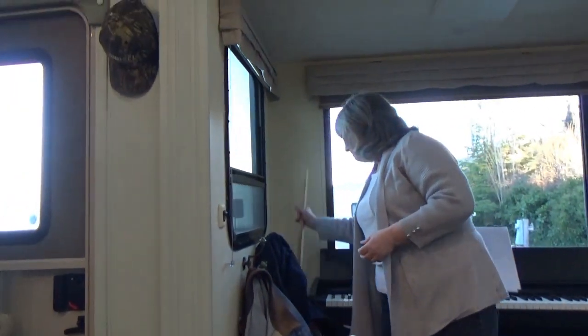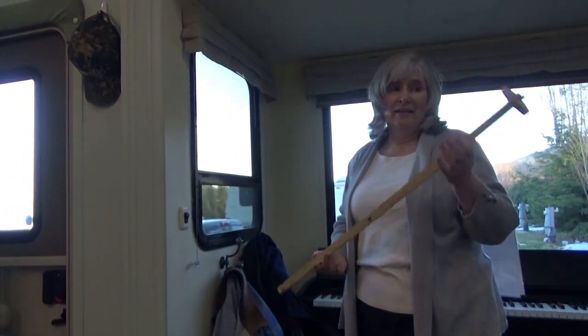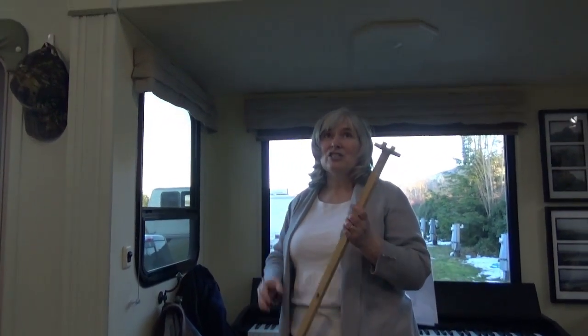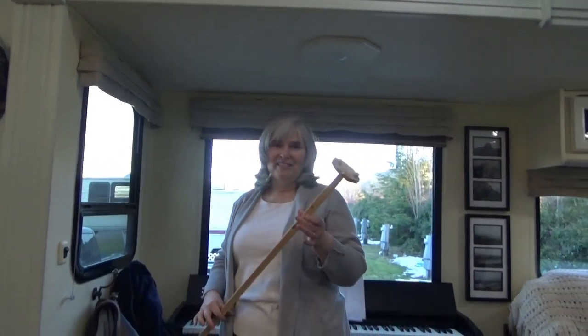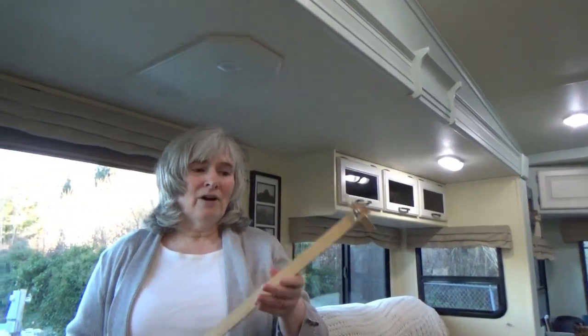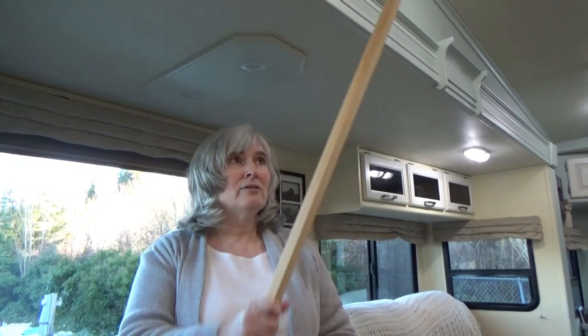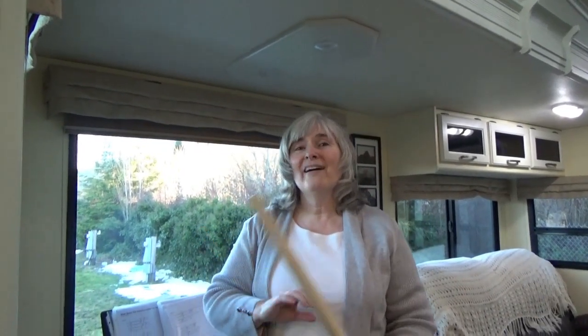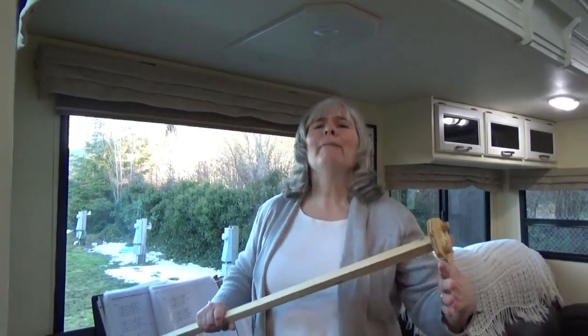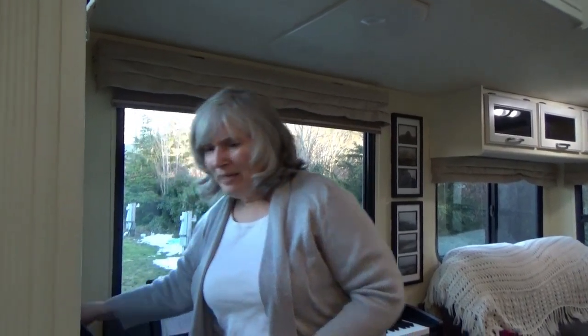Yeah, all this I've got to show you. This is the neatest thing. You know, you ever can't reach those vents to open up the vent because it's just got a little knob up at the top? Well, Brian built this. This is just amazing. This I can reach all the way up to the vent, crank it open, and I've got a shorter one for in the bathroom, and I can flip it over and I can hit the switch up there. It's like, yeah, we've got a little switch on the wall to turn the fan on, but there was no way I could reach the vent shaft, the crank to open it up. So Brian built this. And we keep that right there. So now let's go on up into the bedroom, and I'll show you the area up here.